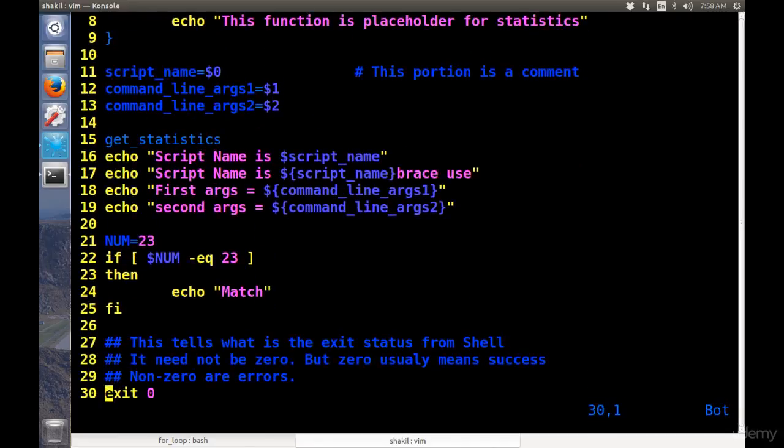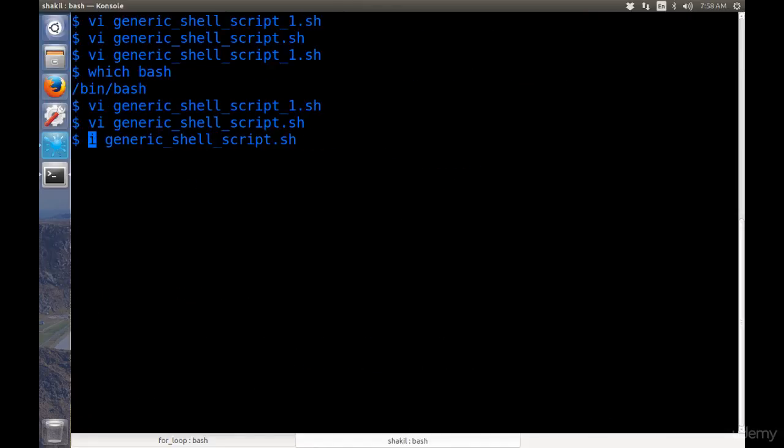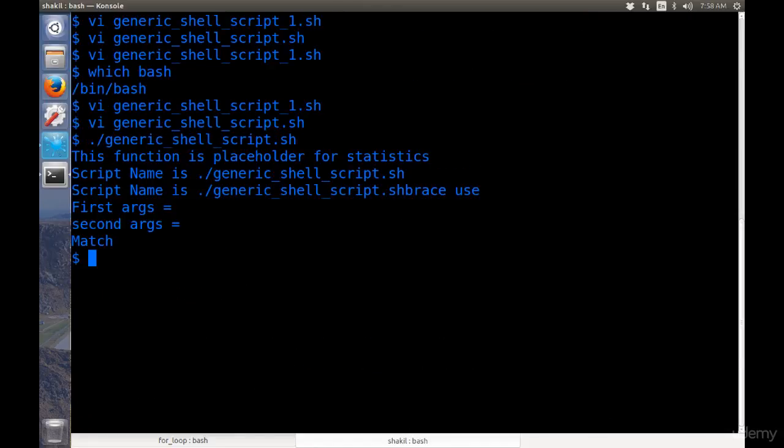So this is the generic script which you write. Let's quickly run this script. If I run this shell script, you see here the first argument is nothing and the second argument is also nothing, and 23 matches. The number we were matching against, num equals 23, says a match, and it tells you the name of the script.